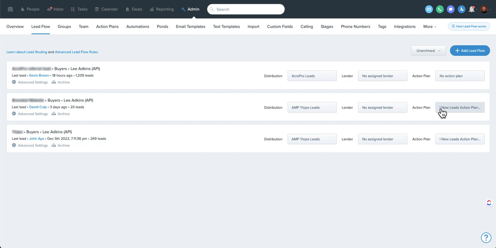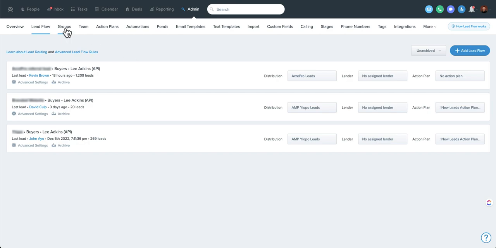Now, if you do that tag in bulk, you need to contact support. It only triggers automatically on new leads that are less than 48 hours old. So if you wanted to add this automatically and have it firing on other lead sources, just simply add that tag to an action plan. Even if you don't use an action plan, and your agents call right away, you can create a simple action plan that just adds that tag. So pretty easy stuff there to do.